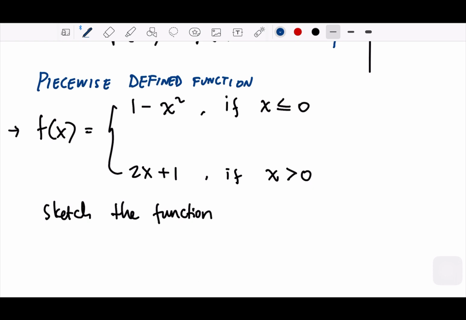If I ask you, is this one function or two functions? One or two? One. Yeah, one, right. Okay. One, but it has two equations. So that's piecewise. It's still just a function f, but it has two different equations. So to sketch it, basically we set up which one is our interval, and then we can sketch the graph.